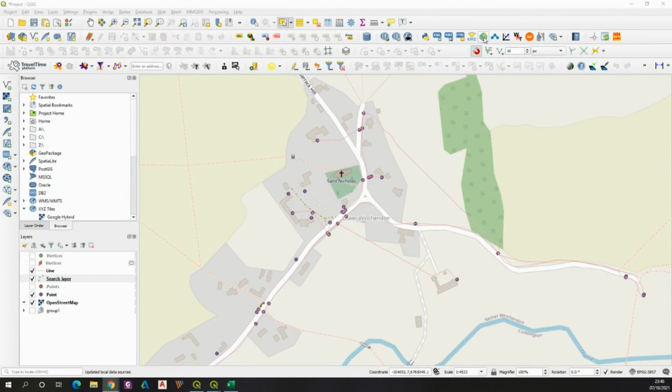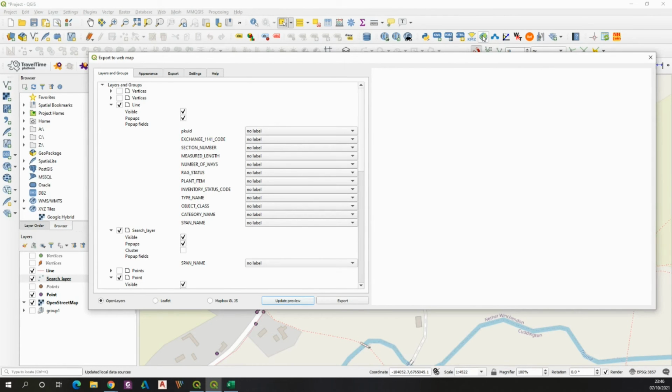So probably you will ask me, why are these steps so essential? The QGIS2Web plugin retrieves roughly the map and layers, how they look in the QGIS map canvas. So it's highly important to set everything as best as we can before the map is exported. So if I defined the search layer as invisible, it won't be visible in the QGIS2Web. It won't be visible in the map generated by QGIS2Web.